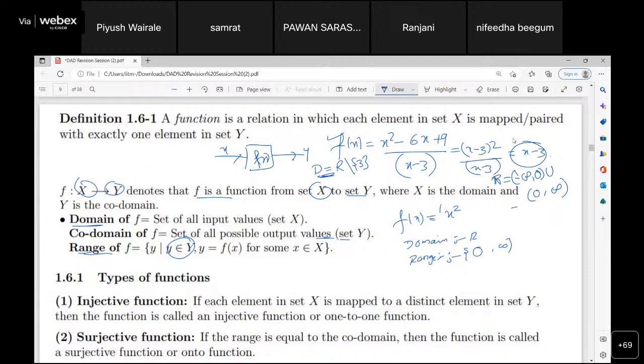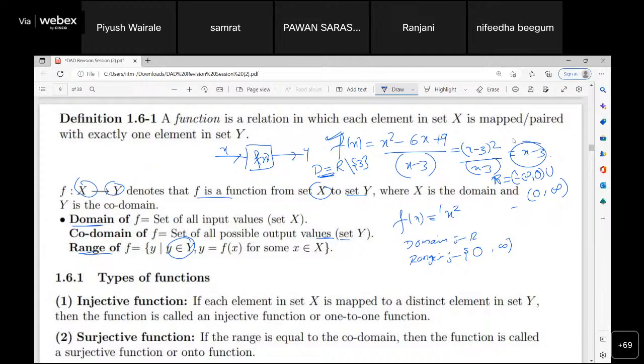Yes. I feel because x minus 3 the whole square and x minus 3 is getting cancelled, the final value is coming as x minus 3. So I feel like the range and the domain are both equal to R. No, this function basically is not defined for x equals to 3, right? f of x is not valid when x equals 3.